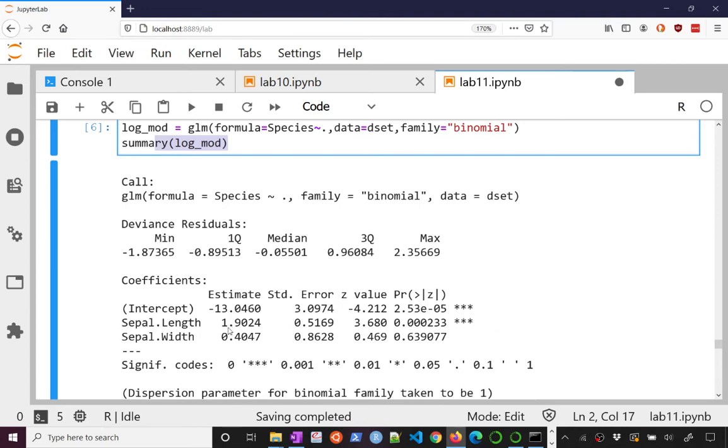Just like in a normal regression case, I'll get my estimates of my intercepts and my betas. The betas have a slightly different interpretation because they're now in an exponent in our model rather than just on the linear scale. And I get standard errors, I get p-values. So much of the statistics from the classic Gaussian family linear modeling definitely applies to generalized linear models, and in particular logistic regression.